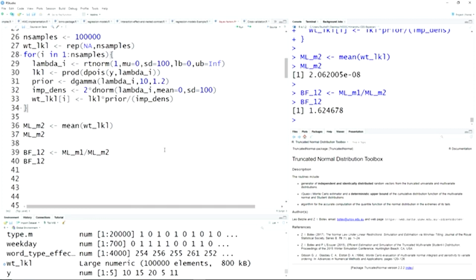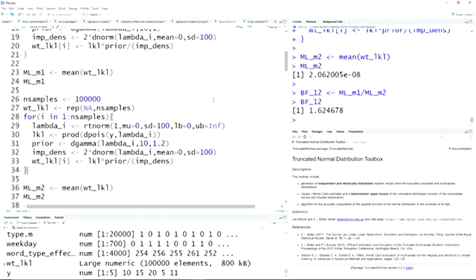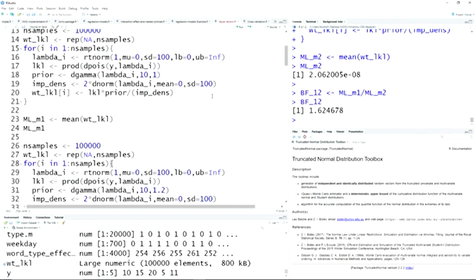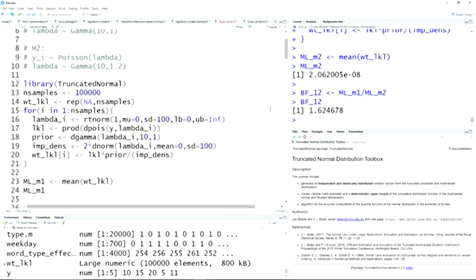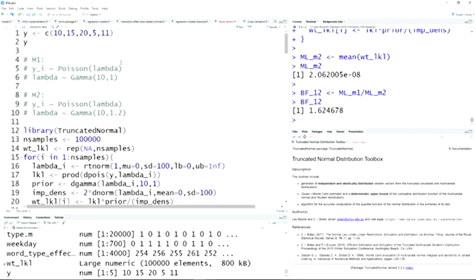That much evidence could happen even by chance. When you have a small number of iterations, Bayes factors are not stable, so they can give different values. Anything between 1 and 3 is called anecdotal evidence. Anything between 3 and 10, you can say there is weak or moderate evidence. Anything above 10 is strong evidence. So in this case, you have anecdotal evidence.